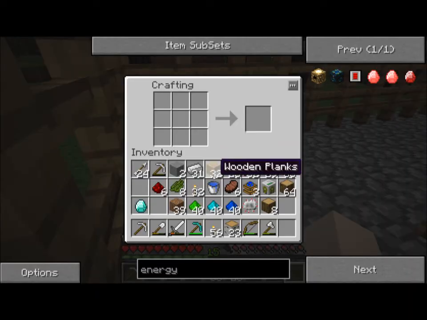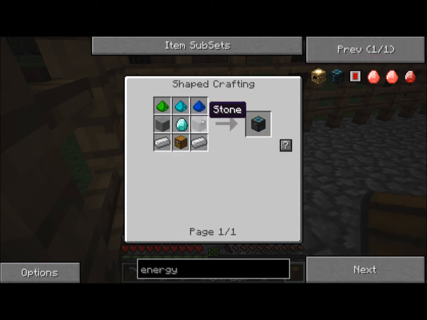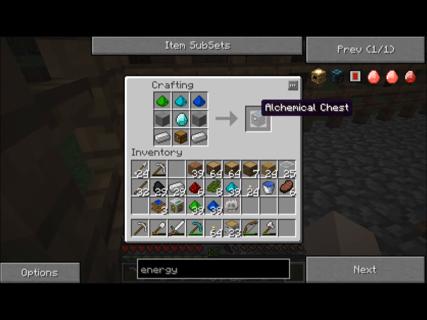Oh, in the meantime, what we can do is we can build something relatively simple. Covalence dust, which is made through a variety of different things. Actually, we need a chest for something. Gonna make a chest first. You guys know I'm the worst at crafting. You're gonna put a diamond on top of the chest. You're gonna put some cyan, some green, and some blue covalence dust down on the crafting bench. And along the sides, we get some... Shit, I don't remember. Some stone and some... Oh god, it erased it. Some stone and some iron. So there's the iron, there's the stone, there's the chest, green, cyan, blue, and we have an alchemical chest.